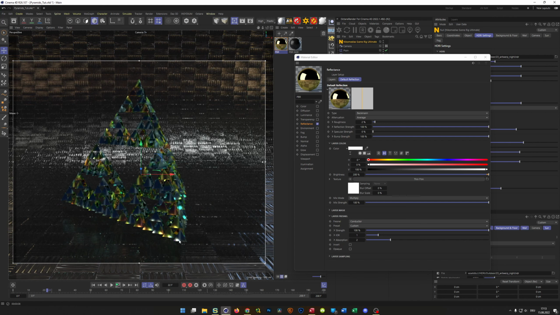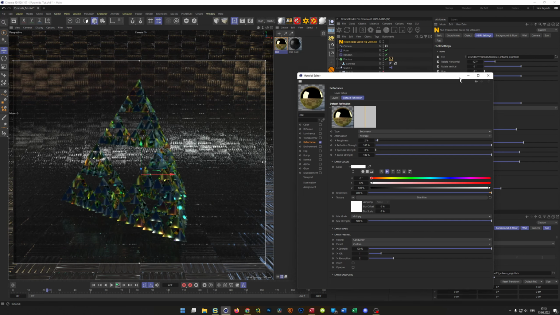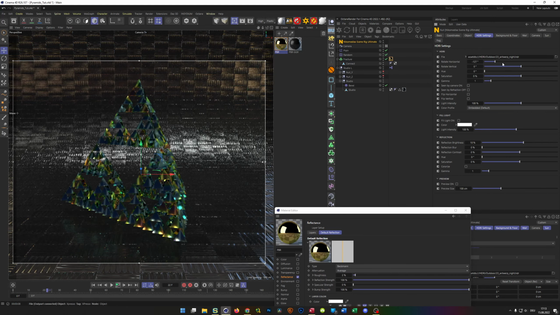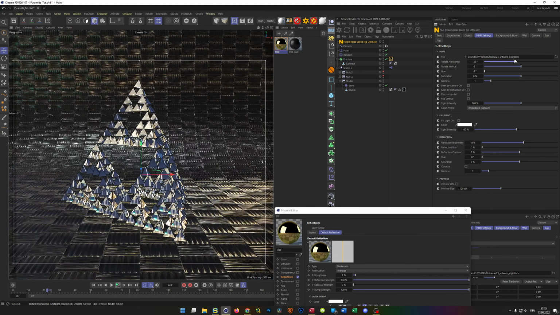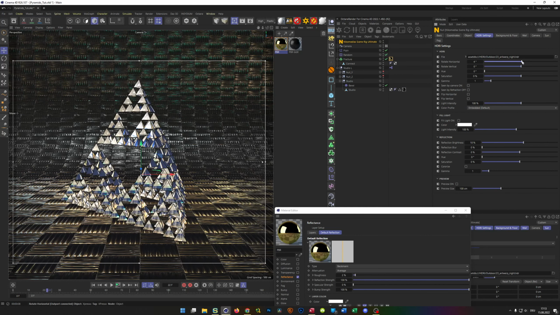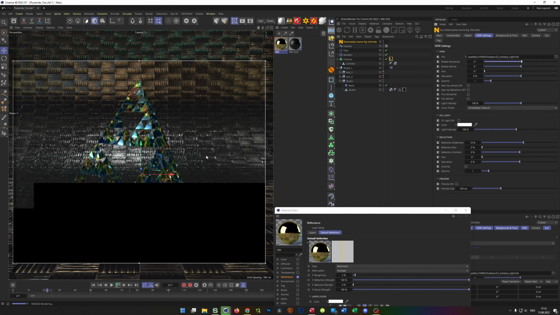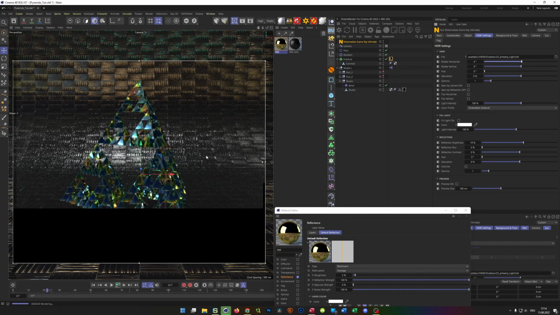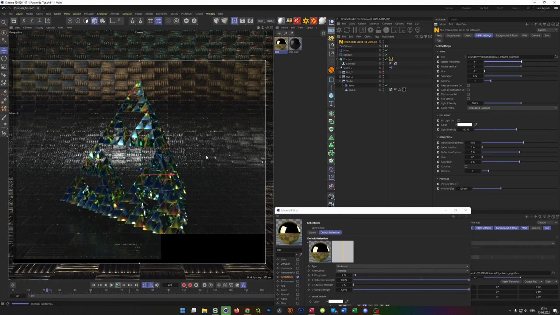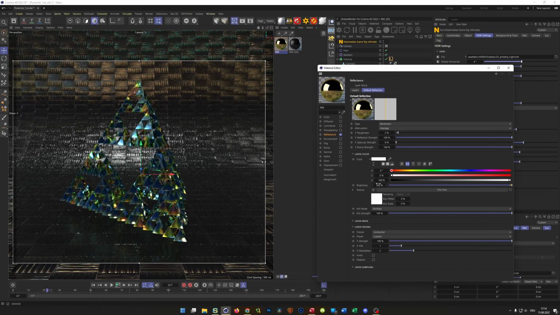Yeah, that's how we get nice reflections here. Of course, we could use different HDRIs, so you don't have to use this HDRI. You can see maybe here we have a nice green tint. That looks not bad. 250 maybe.